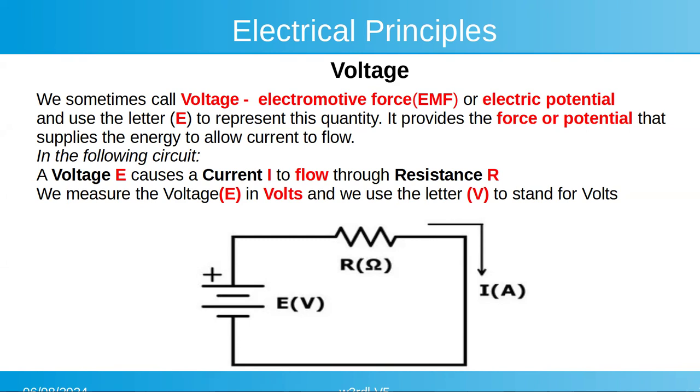So if I have a voltage E, which equates to a force, it can cause a current I, and we use I to represent current. Exactly why we chose I instead of C, I don't know. But that's just the way it is. And that current will flow through some resistance R. In this simple circuit, this is showing a battery which has an electromotive force of so many volts, trying to force current through that resistance, which is opposing it.